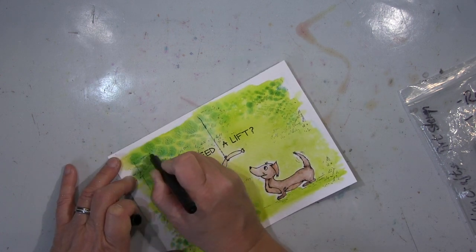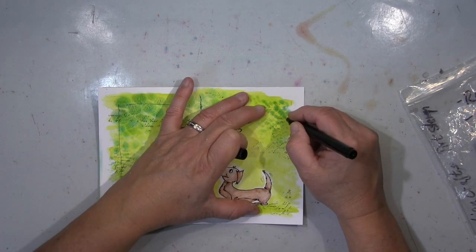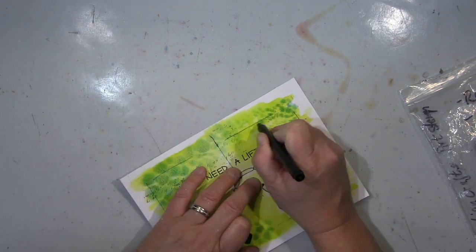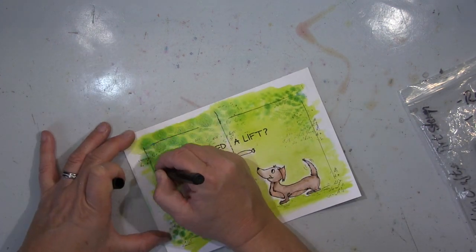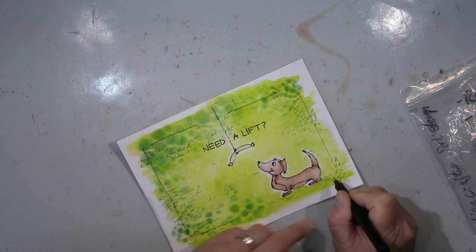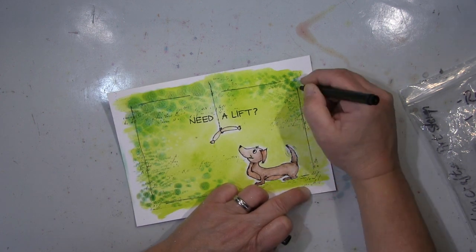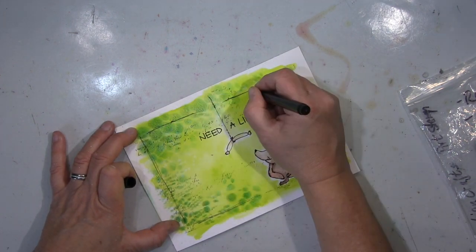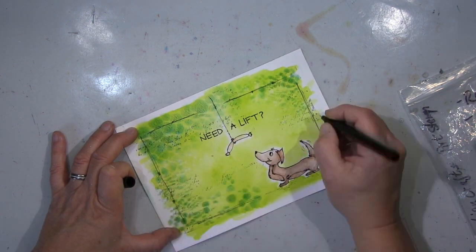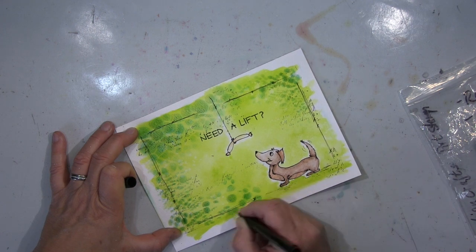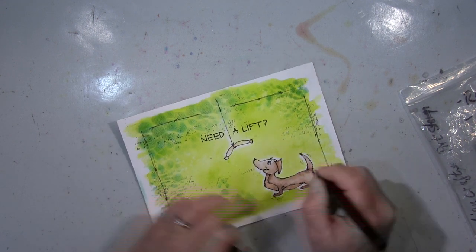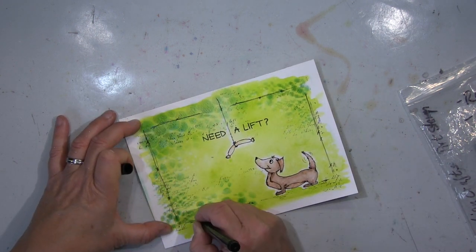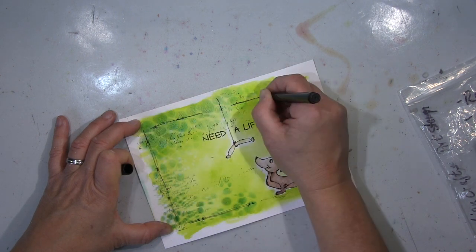So, mit meinem Script-Stempel hier, hier und da gestempelt, und jetzt kommen noch ein paar Linien drumherum. I used the script stamp to stamp something down, just that something happens, and I'm framing the whole thing now. I do some things here and there, and I'm definitely almost at the end.